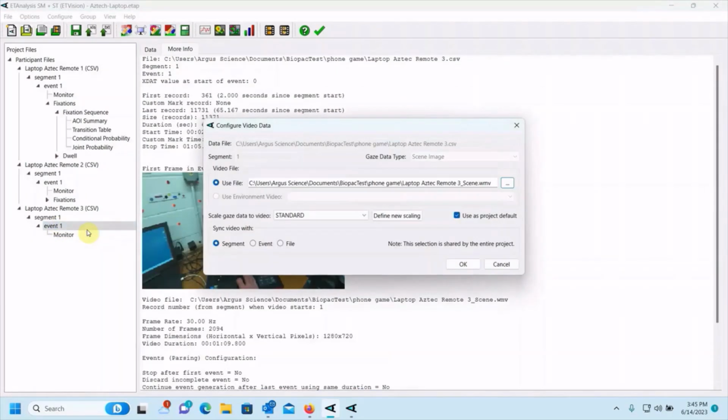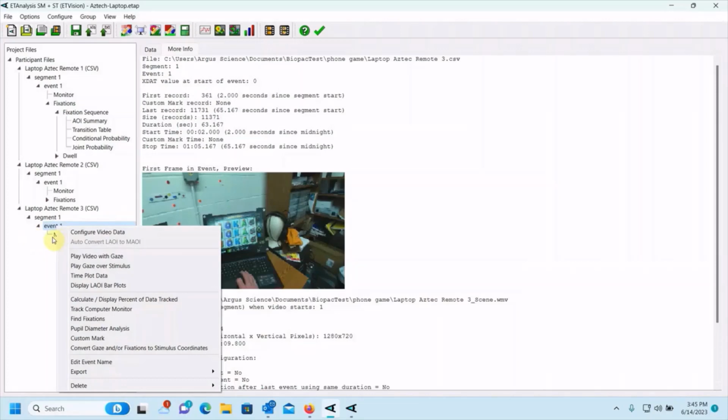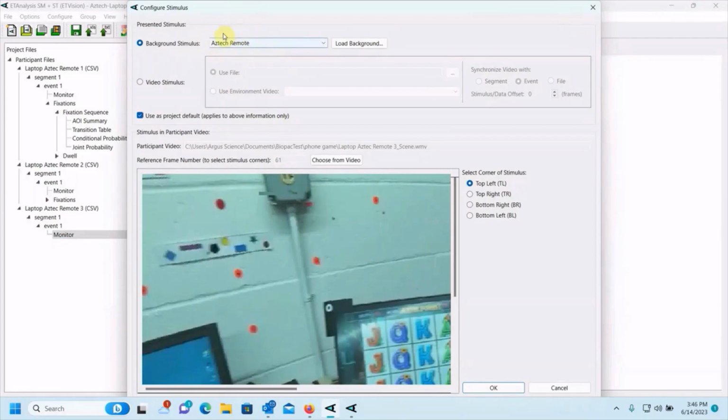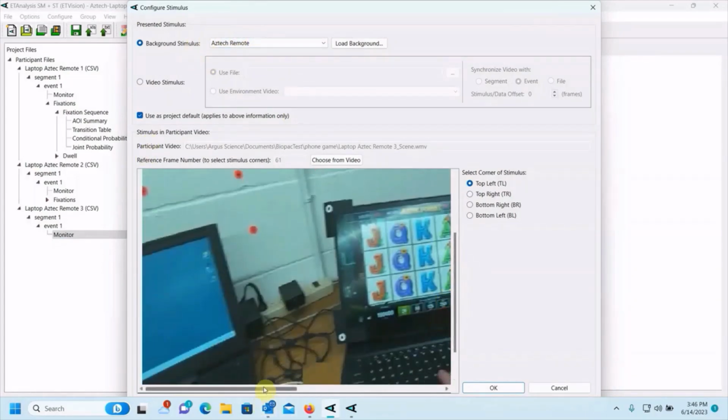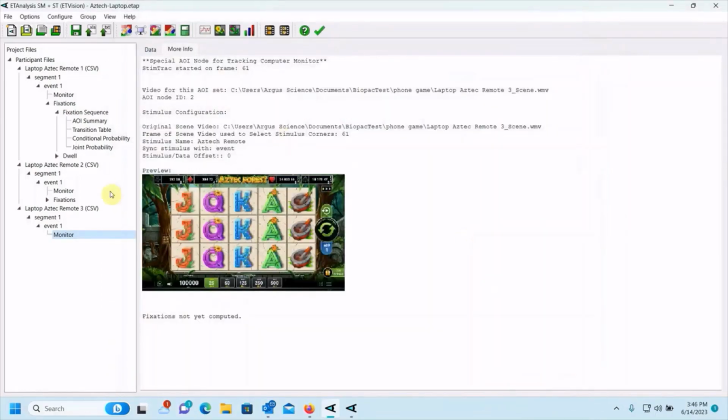And then we come in and we're going to make sure we've got our video configured. And right now, we're going to come through and configure our stimulus. To do that, we choose a background. We've taken a still image of the screen itself. We've attached areas of interest to it and everything else, but we'll get to that in a moment. Here we're just identifying where the 4 corners of the stimulus are relative to the computer screen. This will set up a relationship between those markers in the corner of the screen, and we can transform our data from the scene camera coordinate frame to the stimulus coordinate frame.